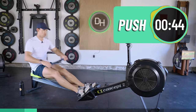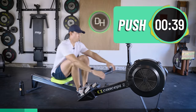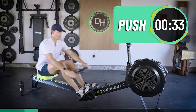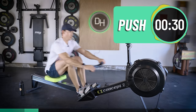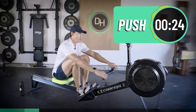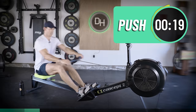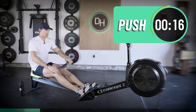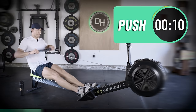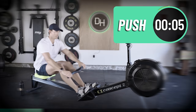Here we go. Pushing through your feet — imagine you're on the water right now in a boat. Ever play video games? You get the ghost version. Imagine you can see the ghost version of yourself and you're just shoulder to shoulder — not moving ahead, not falling behind, just stroke for stroke with that ghosted image of yourself.